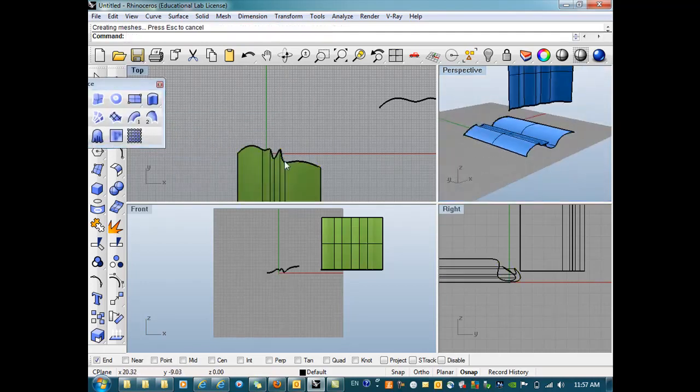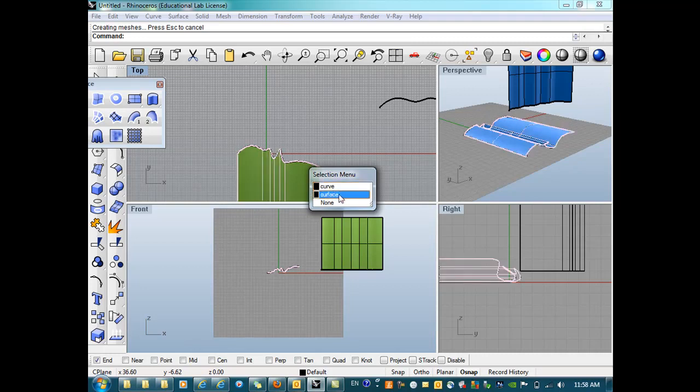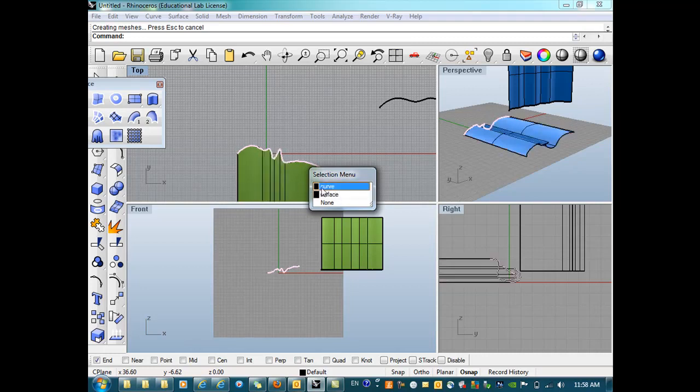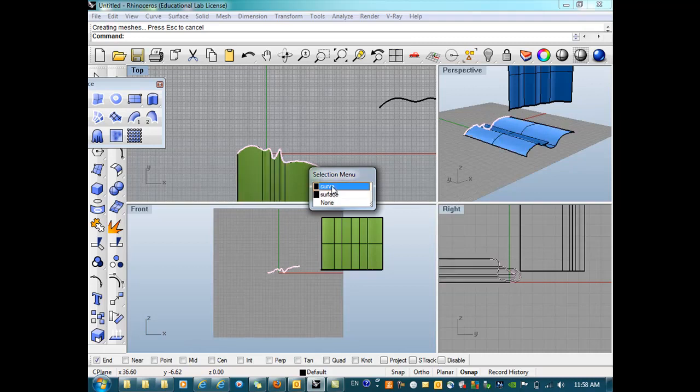But let's say I want to make a copy of this curve. Also, when you click on something, this probably happened quite a few times already, you actually have different objects which are overlapping. That's why when you click, it gives you a choice of which one you want to select. So at this point, because the curve and the surface are overlapping, I don't select the surface, I select my curve. And I'm going to make a copy of it.